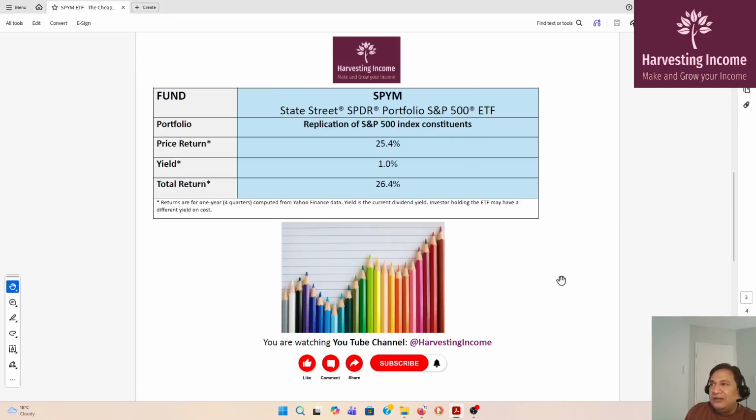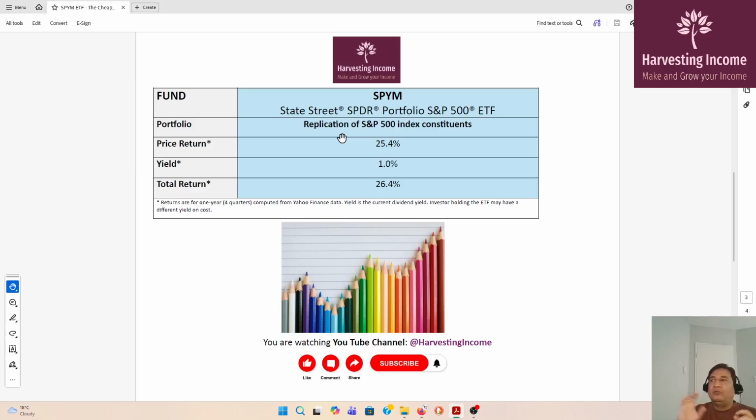But fee is not the only thing. There are also other aspects. If you look at the returns, the portfolio is very simple. They replicate the S&P 500 index. If you're not familiar, the S&P 500 is the index which covers approximately 80% of the US market, all different companies, all different sectors. It is well diversified. So even if you just invest in any ETF that tracks the S&P 500, you are getting one ticket, or one access, to all the 500 companies in one shot.